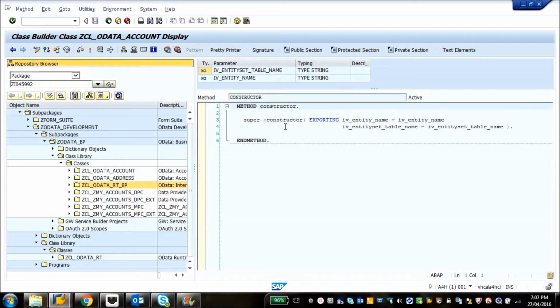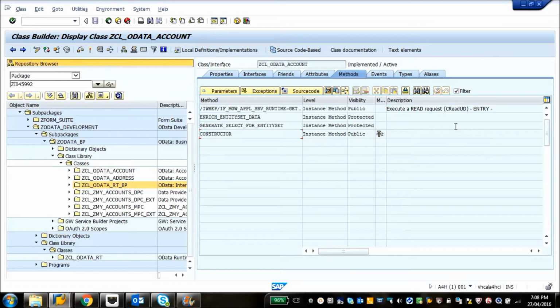Here we're just calling the super constructor, where we're storing this entity set table name. What we need to do is to keep a reference of the table type structure. Then we can do some data ref transformation in the get entity set method in the DPC, where we have a hard typed table type structure to data ref into. That will become apparent soon when we go through the example on how the call chain works. That's really it for the OData account implementation.